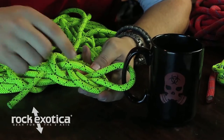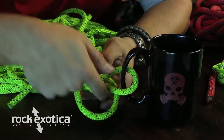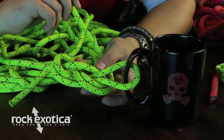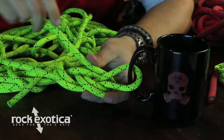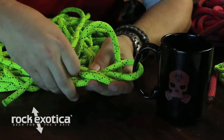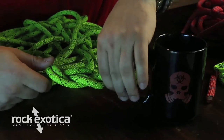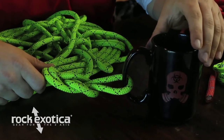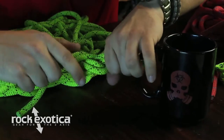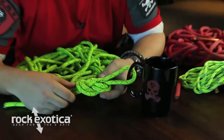Again, following our rope, you can see it goes down, under, around, up, and through. That's what we're gonna do. Down, under, and around, bring it up, and then you pass it through right there. At that point, cinch it down. Don't pull against the coffee mug. These are awesome coffee mugs, but you'll blow that handle. Cinch it down. Dress it a little bit. And there you have your figure eight follow through.